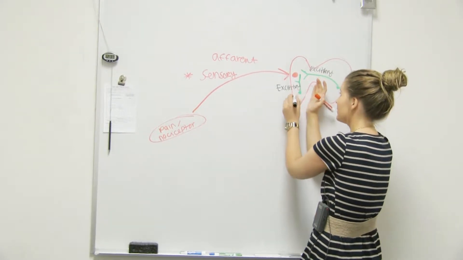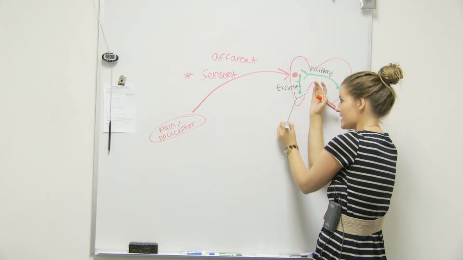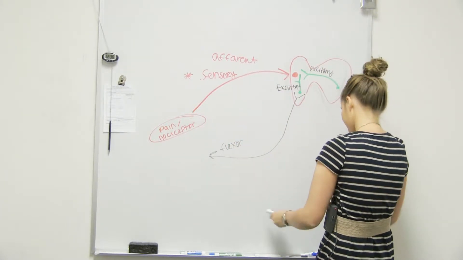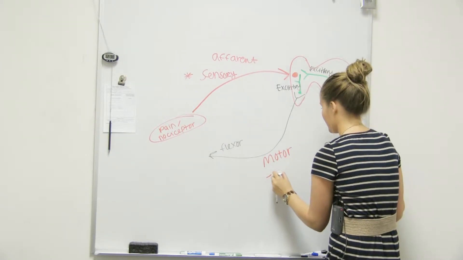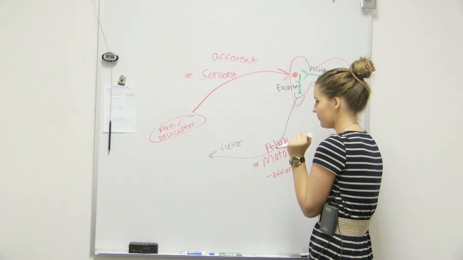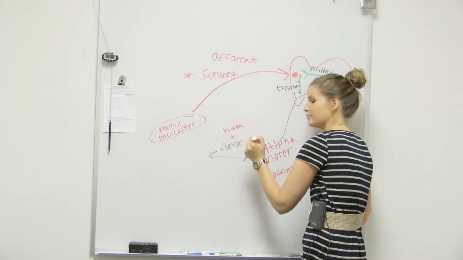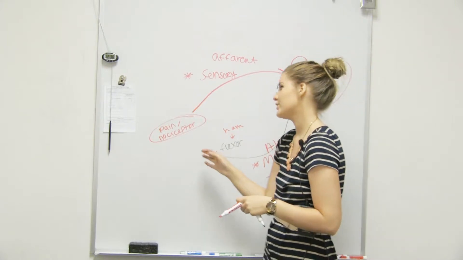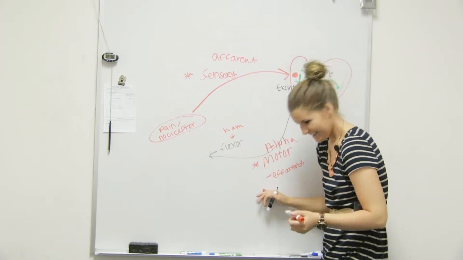Okay, so let's just do this first one first. It's going to pain receptors in the sensory, so that's an excitatory interneuron which then synapses with a flexor. And what is this neuron called? Motor. Is it an afferent or efferent signal? Efferent. And it's alpha as well. What was my flexor muscle called? Yeah. So do you think they'll use that as a specific example? Very likely they'll say step on a tack. Basically we initiate pain somehow. That'll be the example for it.